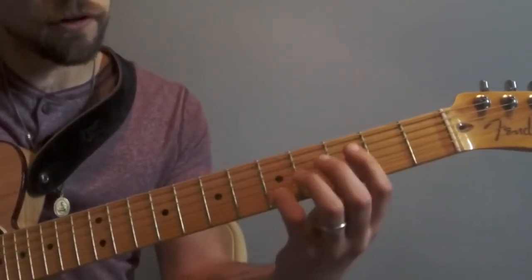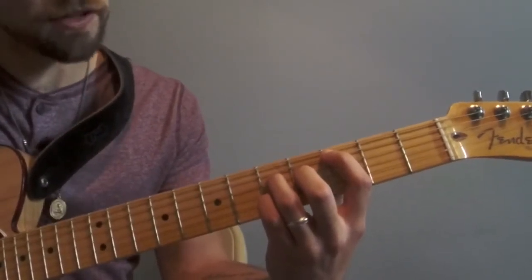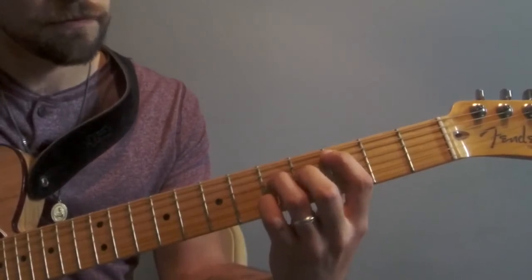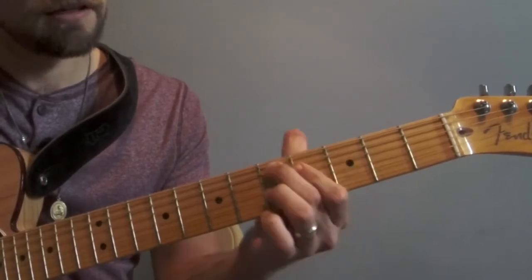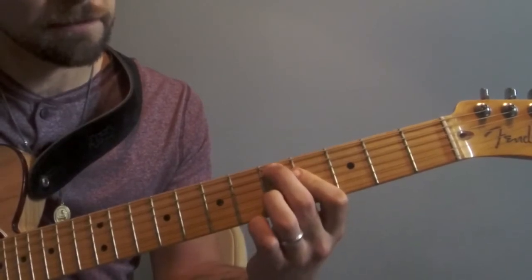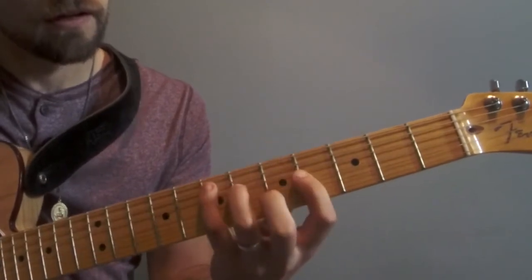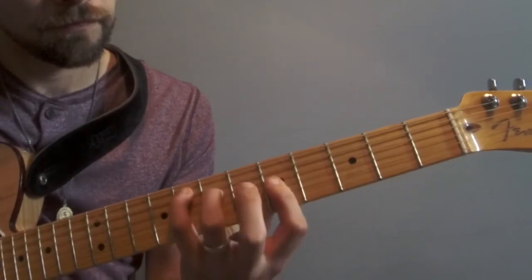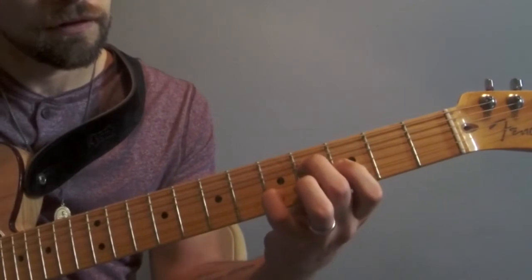So the first one I'm going to start with is I'm going to keep this as the 3rd. And I have a C major 7 here. Could use a sharp 11 in there, but C major 7. Then I'm going to use D flat 7 sharp 9. On this one I have a 6-9, D 6-9. E flat 7 flat 9. Just an E chord. F major 7. F sharp 7.